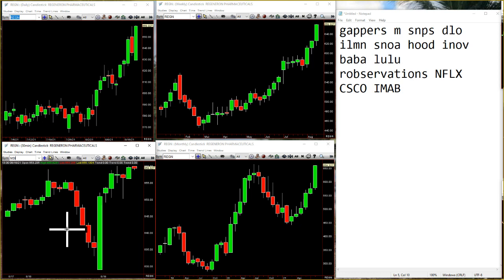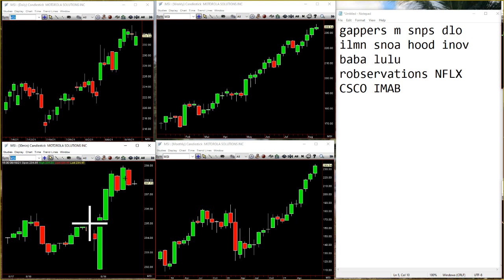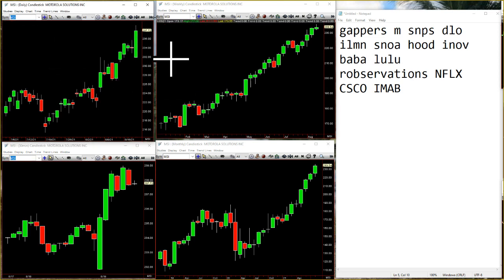If we go to Motorola, and Motorola, there we go. Big outside day here. So anytime it's coming back through here, that's something I want to know about, because especially the day previous was an outside day, right? That's something I want to know about. It is. Full time frame continuity back to the upside. Now stalls out here a little bit on the 30 like a lot of things here.